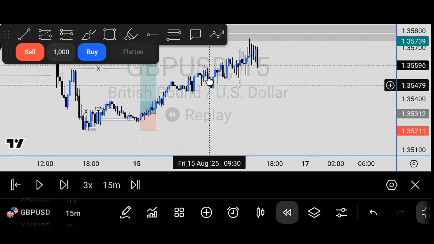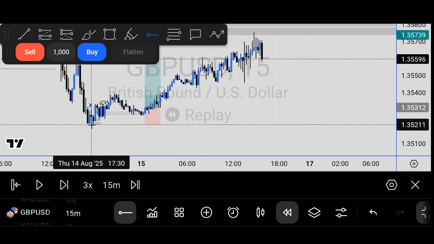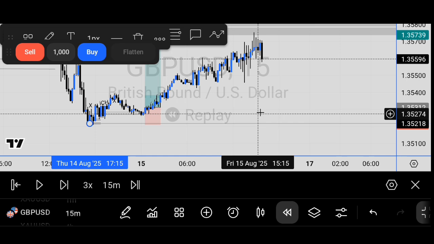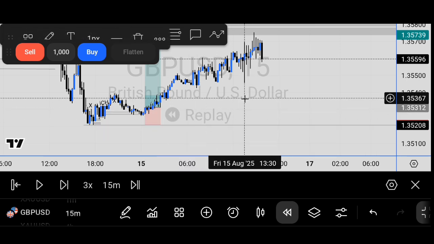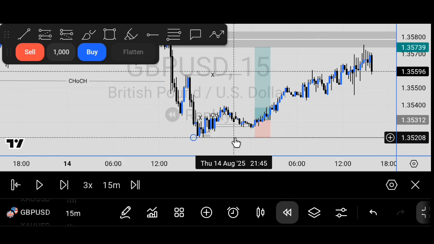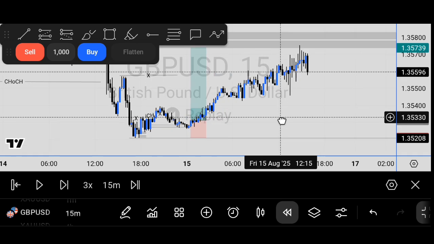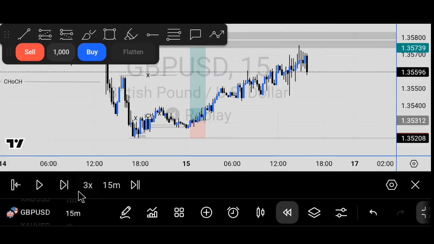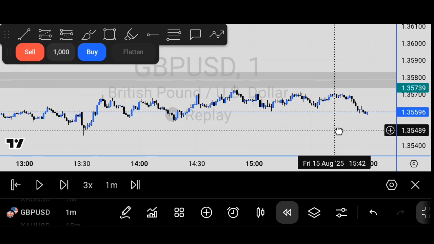And where is going to be our major target? Our major target is going to be right here, as you can see. So the low is going to be our major target. This is our choch. This is going to be our next break of structure if price comes and closes below this low. So now let's scale down to the 1 minute to confirm this zone.